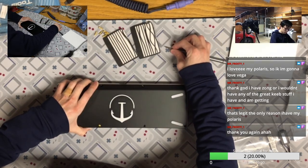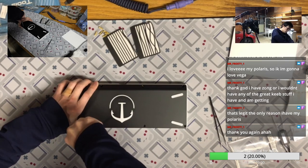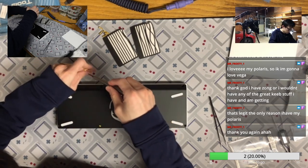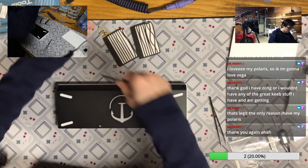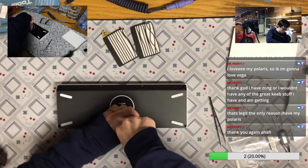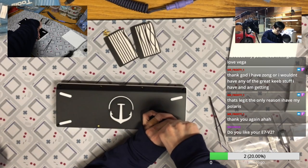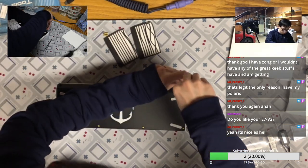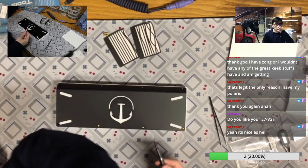Yeah, all the keyboards I get for you or choose for you are just the best keyboards, I will say. I mean, best keyboard for the price. Like, you cannot get a keycap set with $500 nowadays. But you can get a Polarize with $500 and I will say that's a pretty legit deal. It's hard to even find a $500 keyboard that's better than Polarize that you don't need to wait for. So I'm always an advocate, and after you play with that, if you don't like it, or maybe you are tight on budget and want to get the next keyboard, you can always sell it at around the same time, for around the same bucks. Do you like your E7 V2?